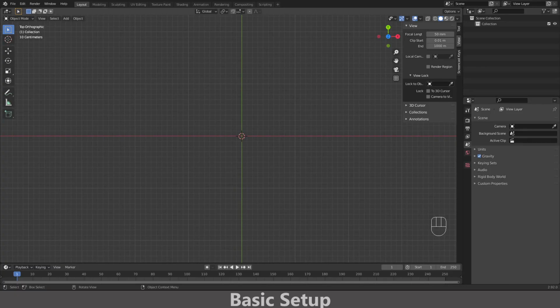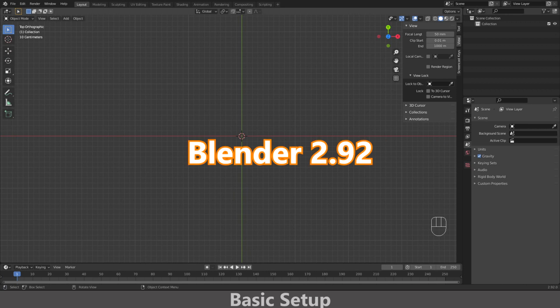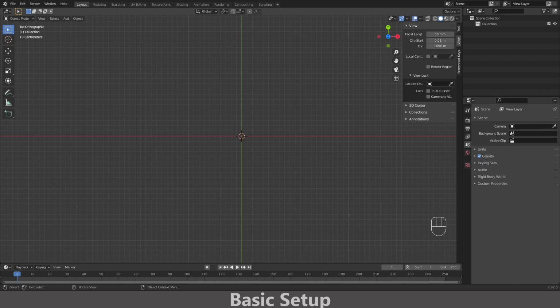Let's start with it. In this video I'm going to use Blender 2.92, which is the latest version of Blender. Don't worry if you are coming from a previous version, for example from Blender 2.83, which I've used in my previous videos. The workflows are still the same, the menus might look different. Personally, I'm using this version for the first time and it's really not a thing. Just like in my previous videos, here on the bottom right corner you can see my mouse and keyboard input.